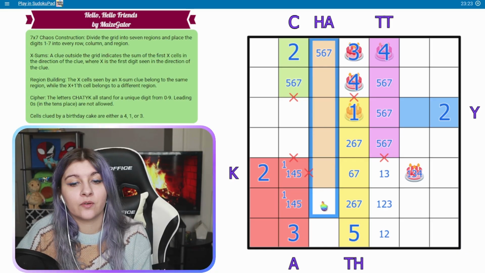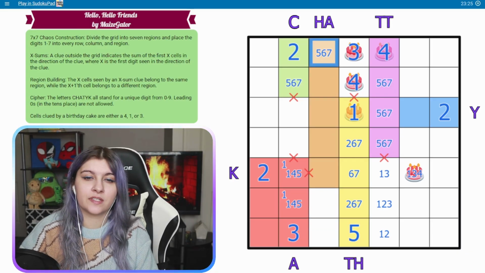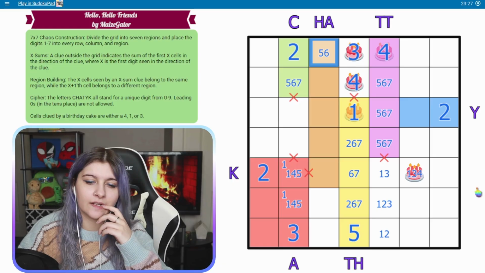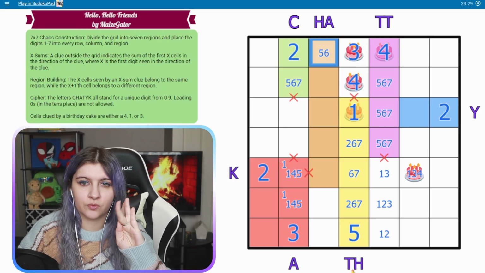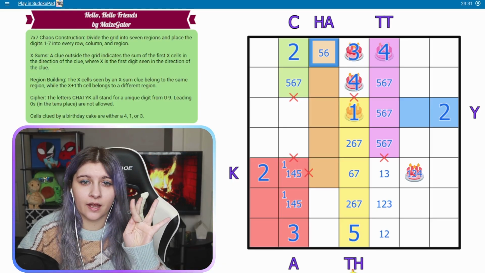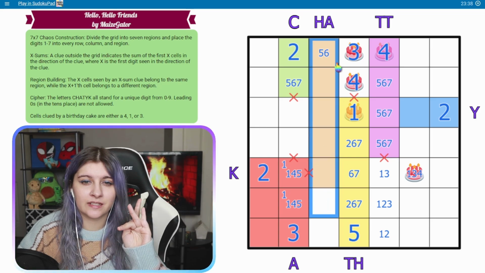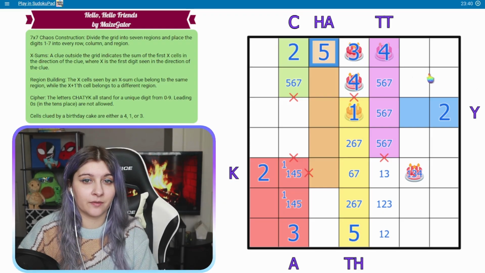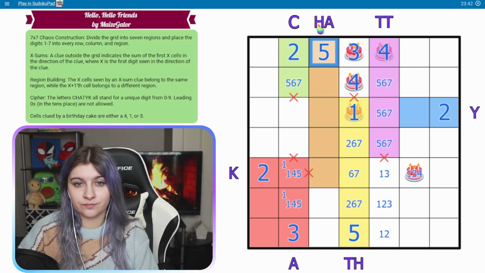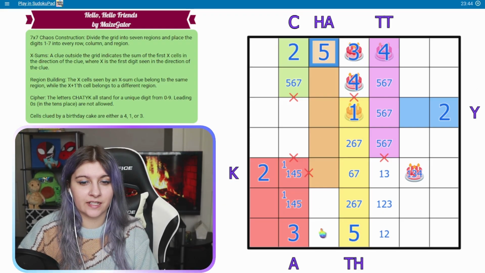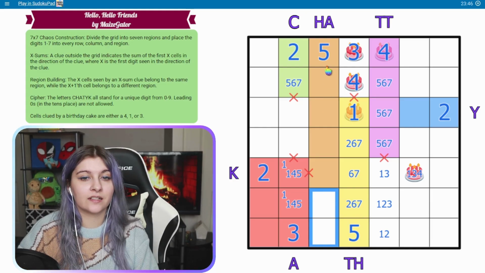I don't want to do 7. That would mean that this was 28. I forgot to take that out when I figured out H was a 1. If it was 6, this would be 21 at a minimum, and that's too big. So this does need to be a 5 now, since I know that H is a 1. This is either 18 or 19. These are going to be not orange.